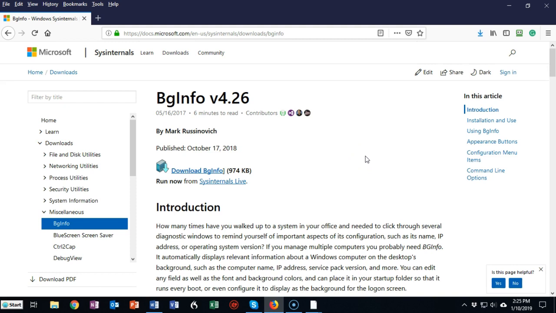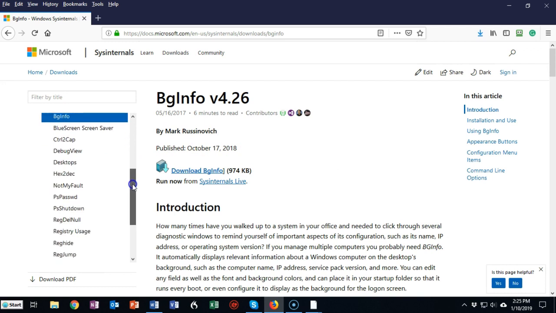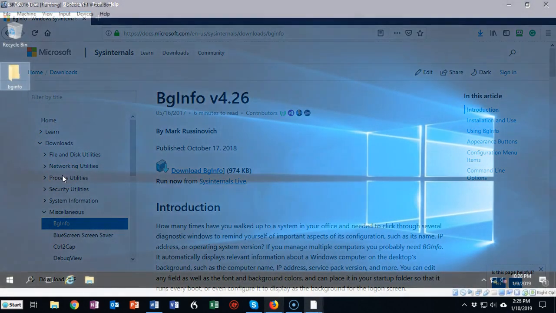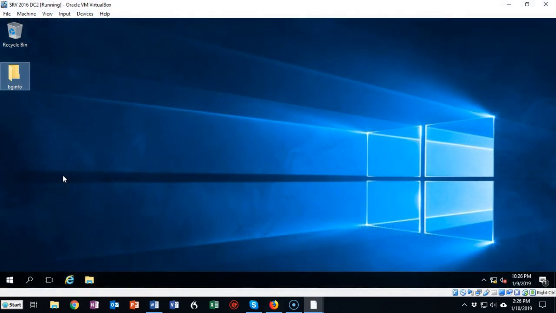Now there's a lot of free utilities up here that you can get from this SysInternals site. Would highly recommend that you go up and check some of them out. Now this utility works across all Microsoft operating systems, and it's going to allow you to see what's going on with your machine without having to dig into any of the resource utilities or the diagnostic utilities. As soon as you log in, you're going to be presented with whatever information you want to see on that desktop. And let's go ahead and get started and show you how we do this.